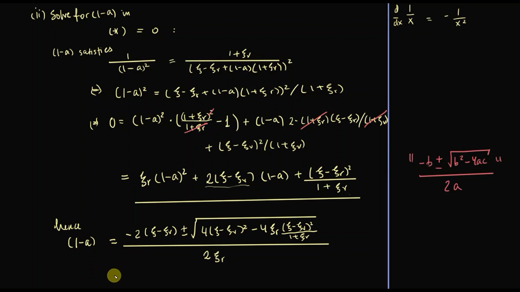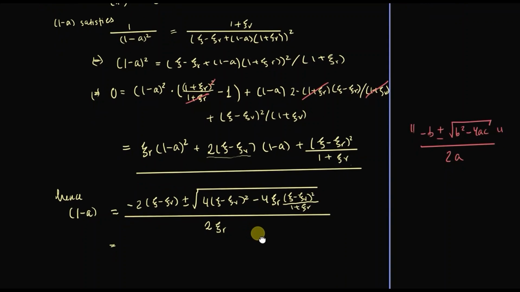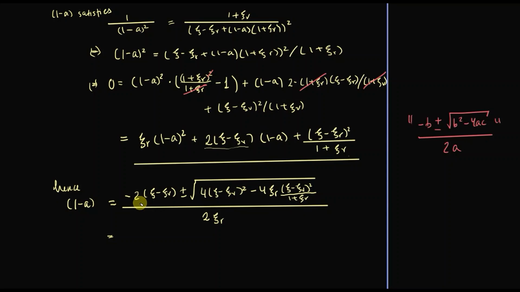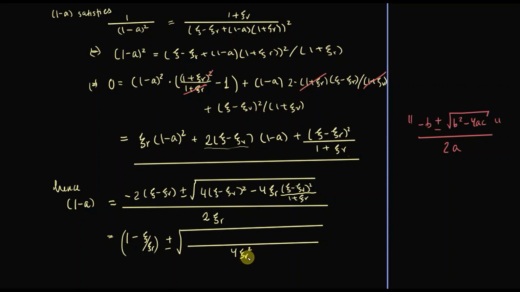And one thing that we can do already now is you can see that in the first term here you have 2 multiplied by xi(r) minus xi, if you just multiply the minus in, and then you divide it by 2 xi(r). So what you get is 1 minus xi divided by xi(r) for this first term. And then we have plus minus, and now let's just throw the denominator under the square root as well. And if we want to do that, then we need to square the denominator as such, and then you see that there are some things under the square root that also kind of cancel out.